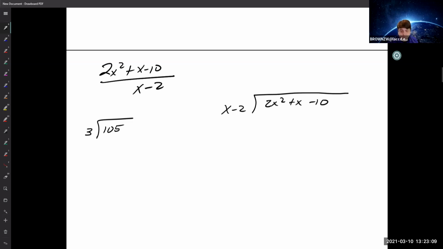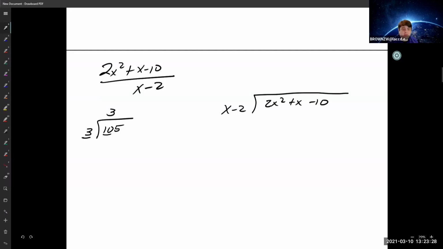So the first step when we do numerical long division is we take the number and we say, all right, 3 doesn't go into 1, but it can go into 10. And 3 goes into 10. Technically, the way you do it is you go 10 divided by 3. That goes in 3 times, right?